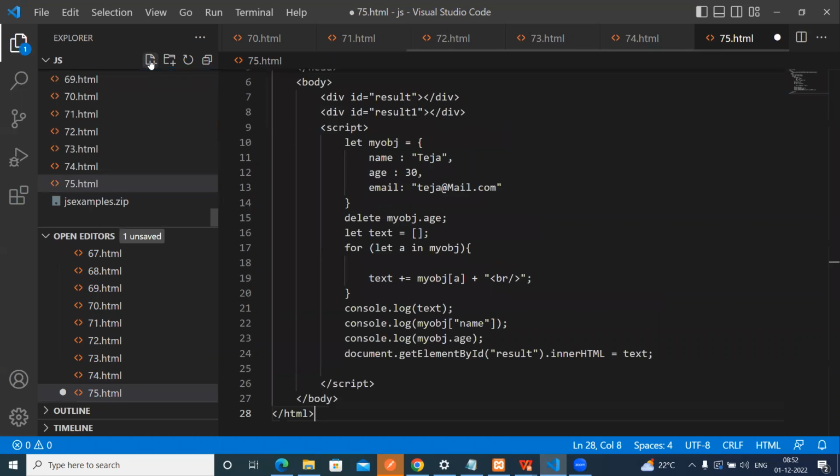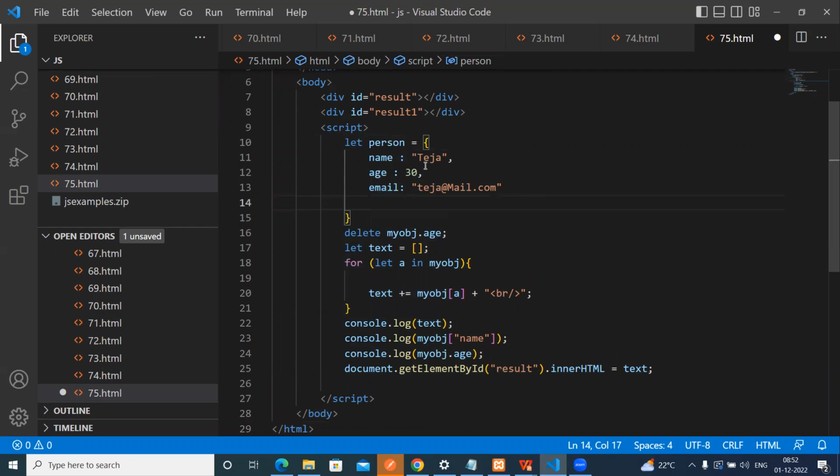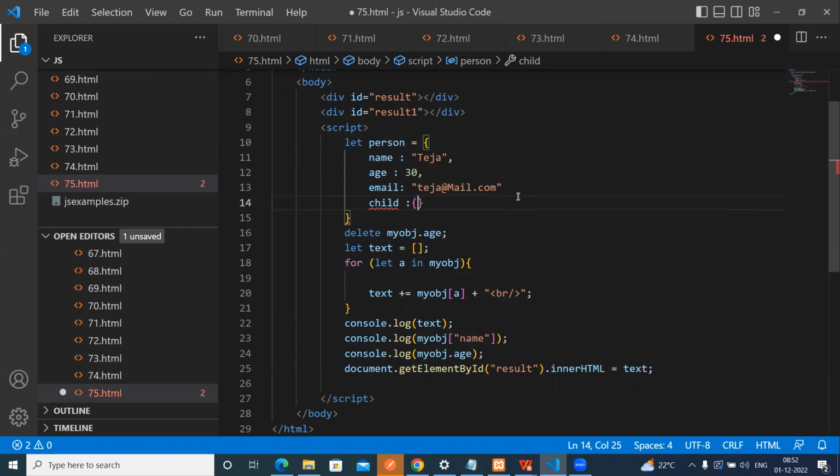75.html. So here we can call it person. Inside, person has name, age and email. Then here, child. Inside this one we can create a literal object.